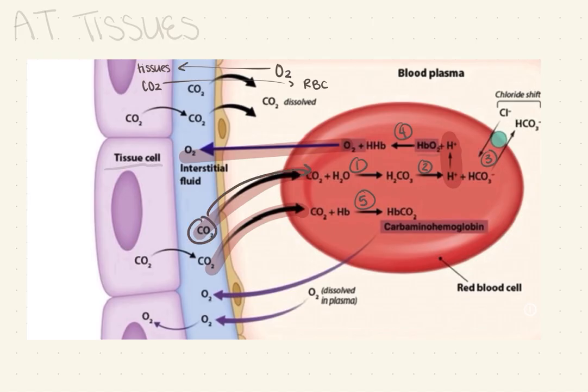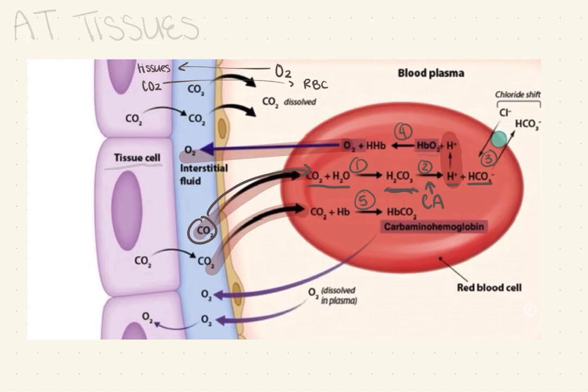All right, the first step is going to be carbon dioxide from the tissues being sent into the red blood cell. This carbon dioxide will combine with water to form carbonic acid. Remember, H2CO3. I'm not going to write that out. Carbonic acid. And then step 2 is going to be this carbonic acid being catalyzed by carbonic anhydrase right here. And that's going to be broken down into a freestanding hydrogen and bicarbonate.